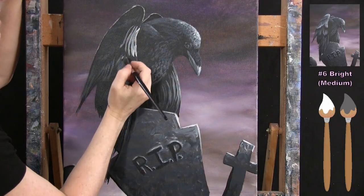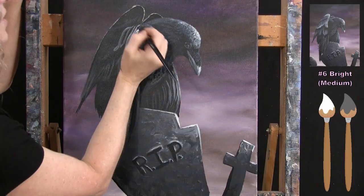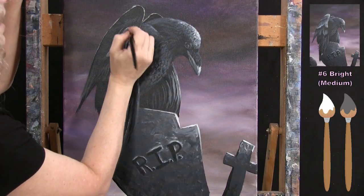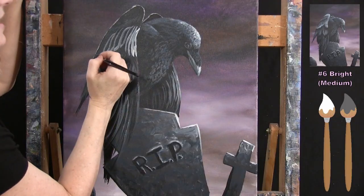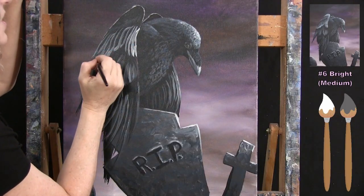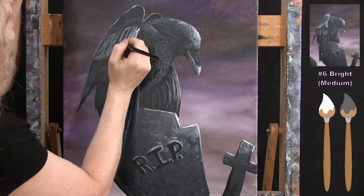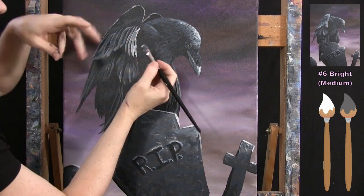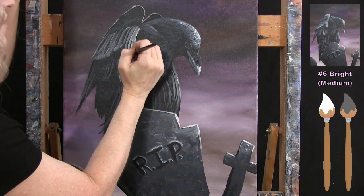These back ones had a little bit more of a wave to them, so I'm going to push my brush and just bring it back like that, something like this. And yours doesn't have to be exactly as mine. This is just very representational of the style of bird in various poses that I was seeing. I was able to detect the layering of these feathers, which was just super cool.